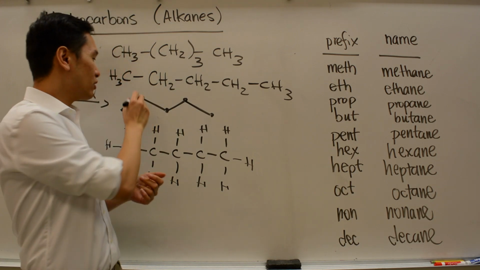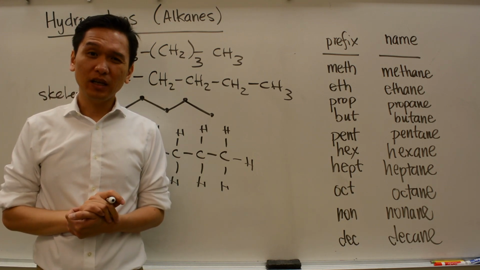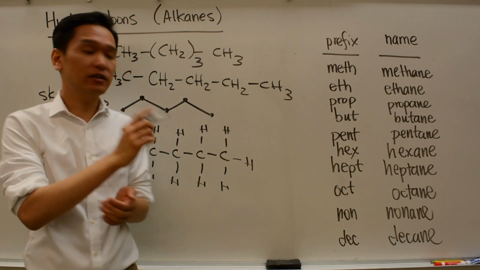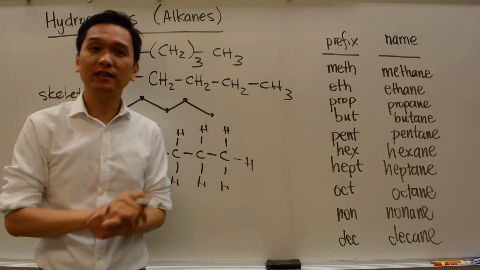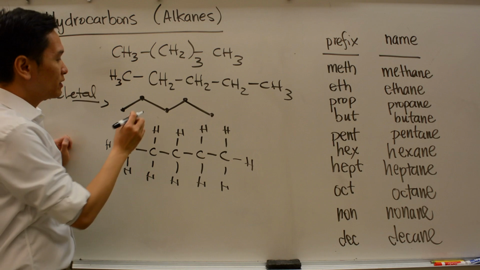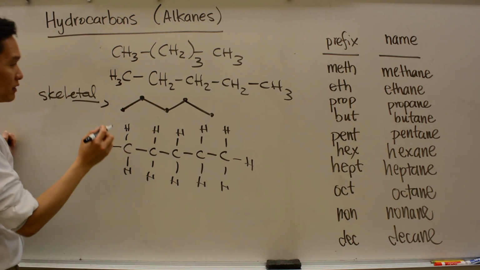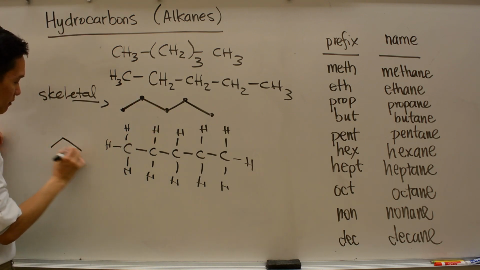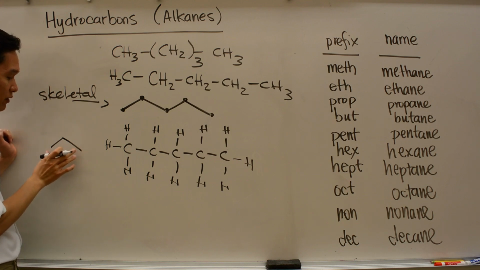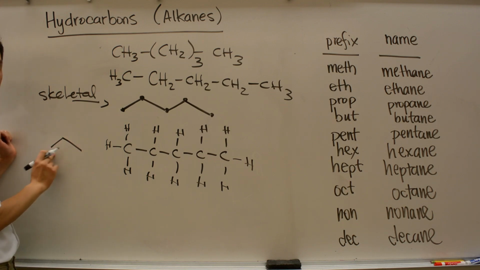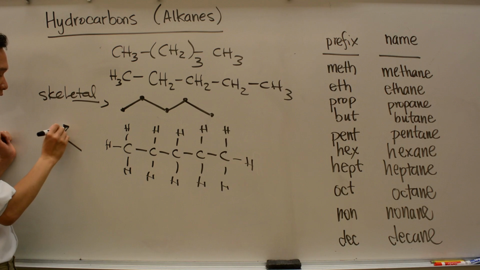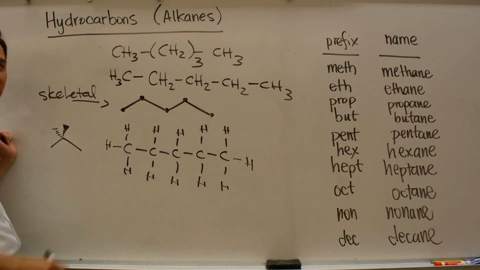Remember that the central carbon right here was a tetrahedral shape, and in tetrahedral, it's best to represent it as a zigzag. Okay? Let me convince you why that is. Remember that in a tetrahedral shape, you have two bonds that are in the same plane, one that's coming out and one that's going away, right? So that's why we draw it in a zigzag fashion.